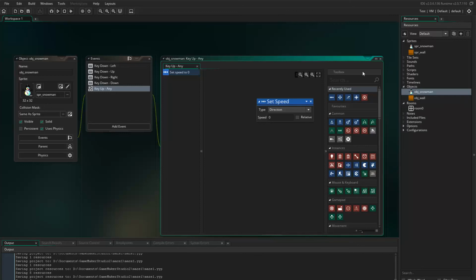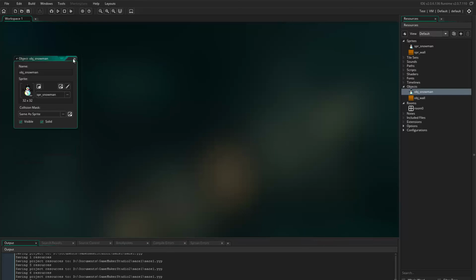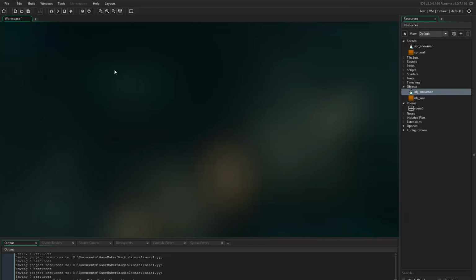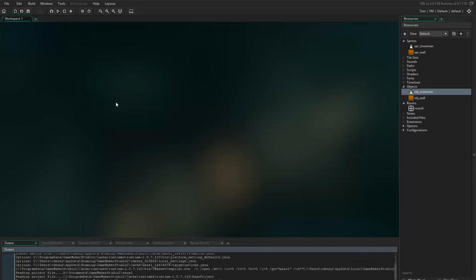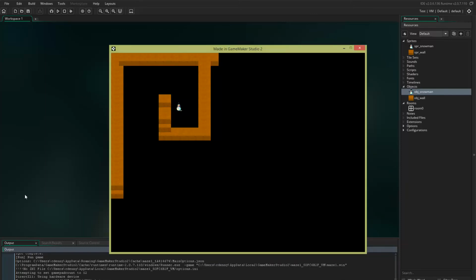Alright, so does it work? Let's have a look. We need to save that to make sure that we've got everything just in case things go wrong, and then we run it by clicking the little triangle here, and with a bit of luck it'll actually appear on the screen, which it does, and therefore we know that we can move our snowman around by pressing the arrow keys, and it stops when we stop pressing them, except it goes through walls, which is a bit of a problem. So that's our next thing to solve.